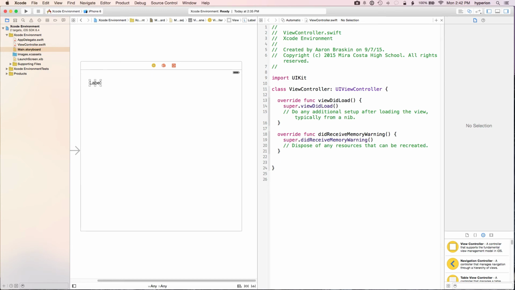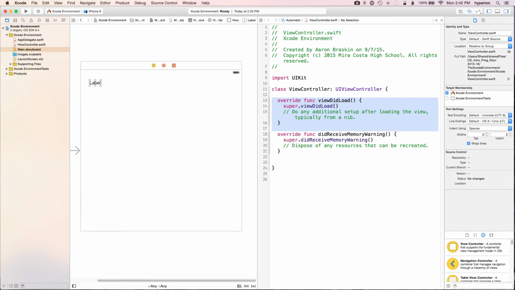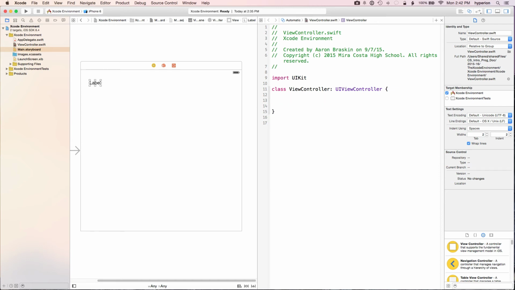So my program started out with some code already in it, and this is code that I basically got for free. Xcode filled in for me, but right now it's sort of just irritating and it's not doing anything for me. Later on we're going to learn how to use this code to do things we need to do, but for right now I'm going to select it and just delete it to get rid of it.